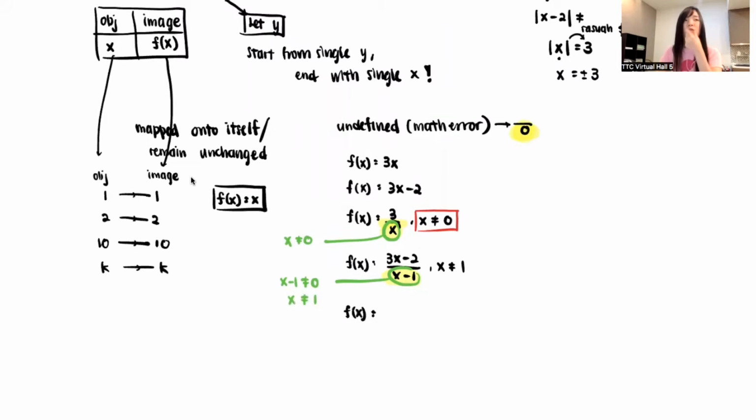Next one, my dear, give you another example. Let's say f(x) equivalent to, let me think, x squared over (x plus 3). Can anyone tell me x cannot be what for this example? Very good, Esther, negative 3. Why, guys? I repeat again, you will always look at the bottom part. So the bottom part always cannot be equivalent to 0. So plus 3, move it over, minus 3. So x cannot be negative 3.